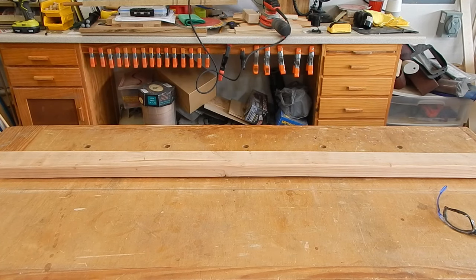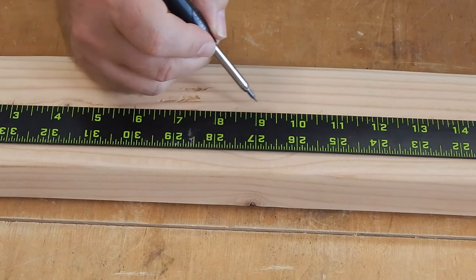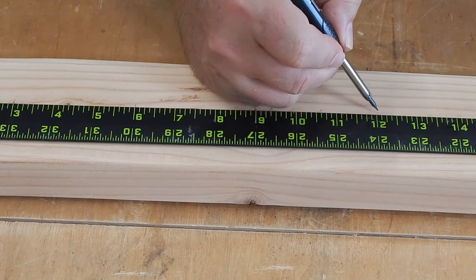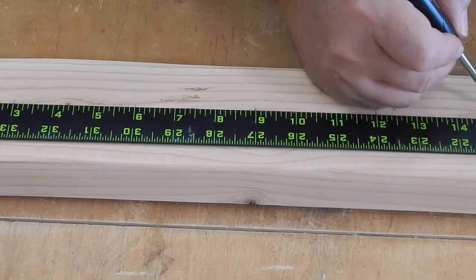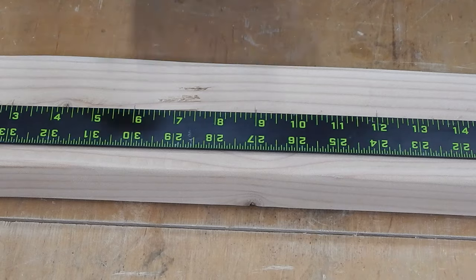Who uses a plan anyway? I'm gonna put holes every 3 inches. 9, what comes after 9? 12? But I don't need them below where I'm gonna put the supports.